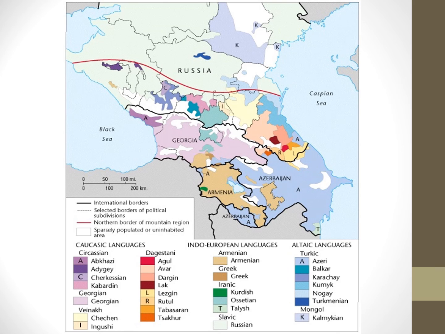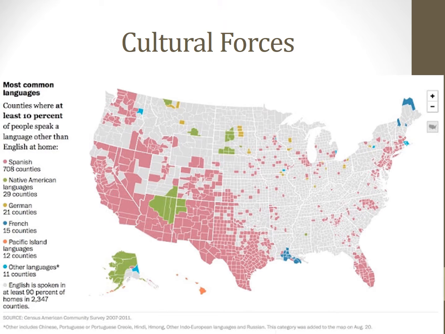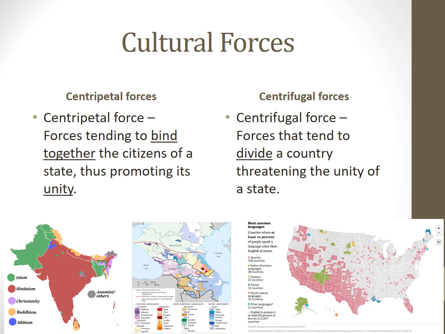In the Caucasus mountains, the physical geography has separated people such that many different languages from three different language families have developed. While that might hold together small isolated communities because they speak one language, it has pulled them away from each other and from the state as a whole, because relatively few people speak a common language. In the United States, there is no official language, so many people speak another language at home. Spanish and Native American languages are the most common when English is not spoken widely at home. But remember, just the presence of multiple languages is not automatically a centrifugal force — a bilingual community can create a strong sense of place for some while others may feel left out. Always remember to look at the context of that particular geographic phenomenon.